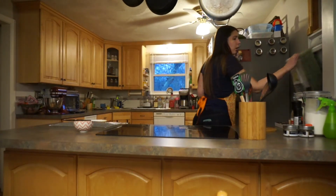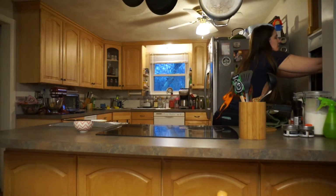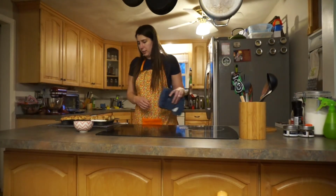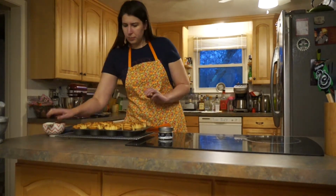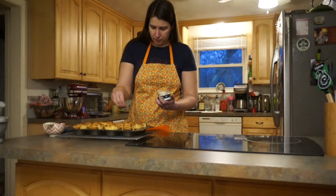So now it's been about 20 minutes. I'm gonna take them out of the oven. Come on, guys. Ouch. Okay, and they're looking really brown and tasty. So I'm gonna let them cool for about 5 minutes. And then I'm gonna brush them down with some butter and some salt. So now that these have had some time to cool off, I'm gonna hit them up with a little bit of melted butter. And then I'm gonna give them a little sprinkle of some sea salt. And then they should be ready to eat.